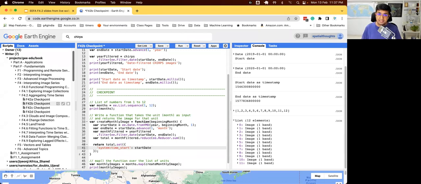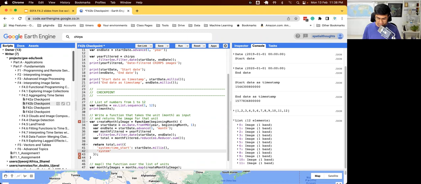The system:time_start has to be a timestamp as an integer. We already know how to take a date object and convert it to the timestamp using the millis function. So we'll do this. This will convert that start date into the number of milliseconds since 1st Jan 1970, and store that as an integer.